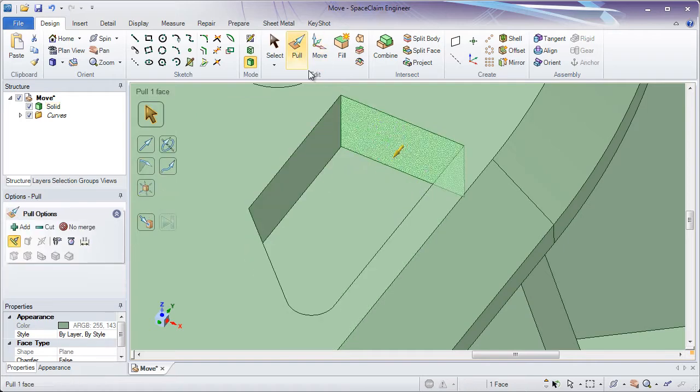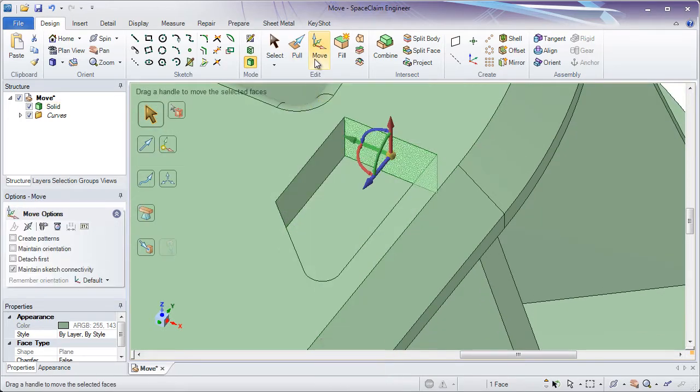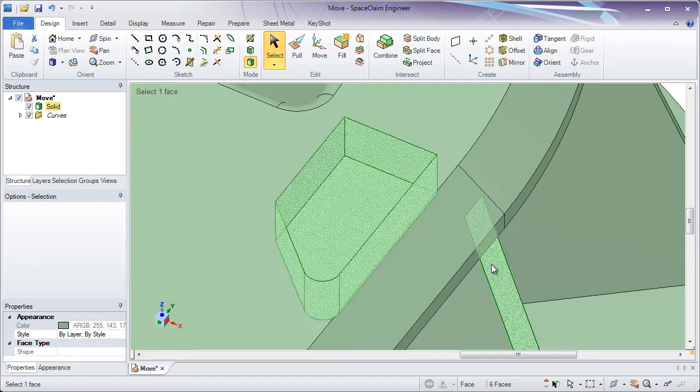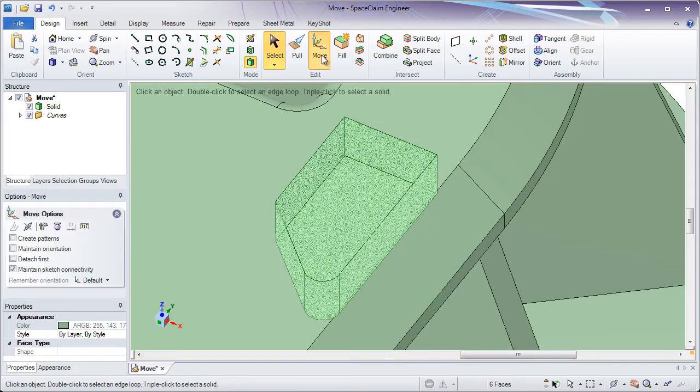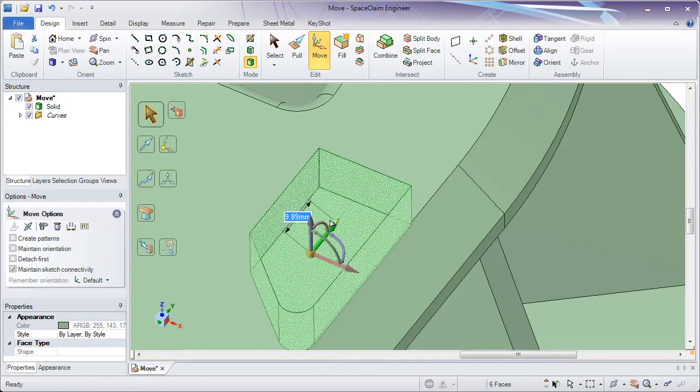That's because what pull's doing is offsetting that face. You'll notice a much bigger difference if we were moving and pulling on several faces. Let's go to select and box select this depression. Remember, as you're box selecting, you can pause for a second to see what's in your box to make sure it's big enough to contain that entire hole. Once I have all of these faces selected, remember if you look on the bottom of your screen, there should be 6. If I go to move, move will take all of those faces, let me choose a direction to move it, and move that a precise distance.